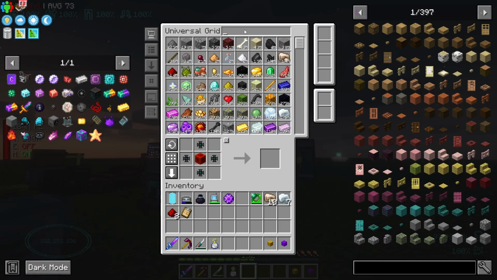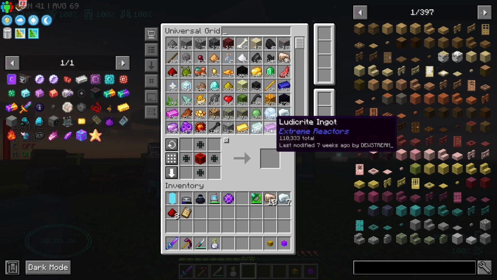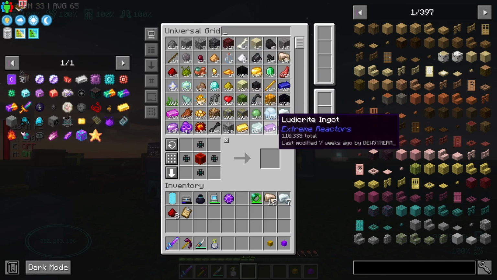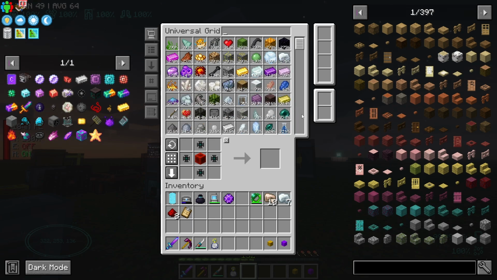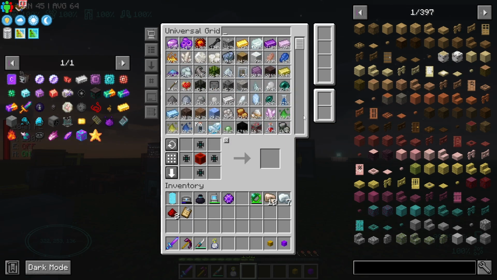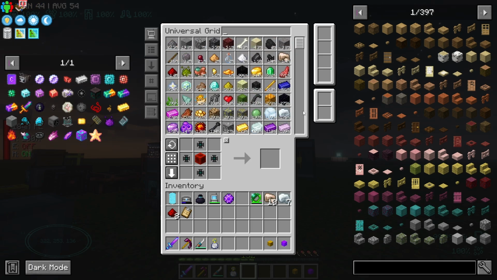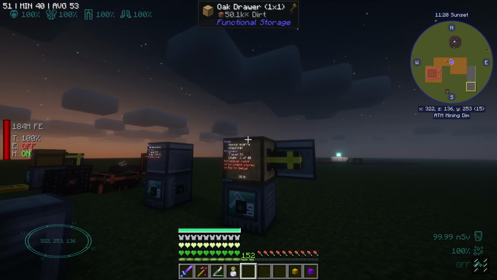So if we go in here, 51,000 won't even break the bottom line here of items that we have in our system, which is pretty impressive. But we can scroll down a little bit. So dirt should make its way up the ranks. Yeah, here it goes, climbing up. Cool. So hopefully at some point, dirt will be up near the top, which will be great.